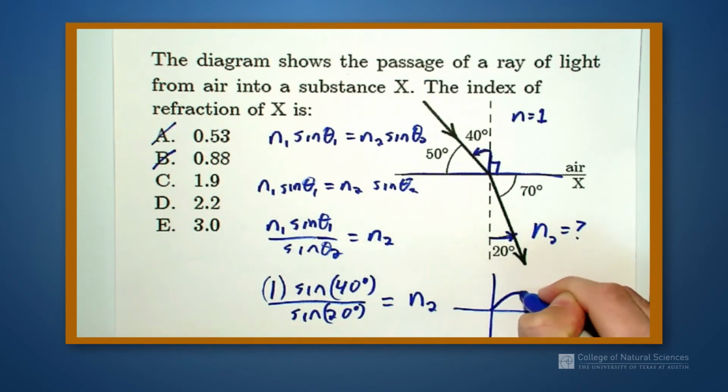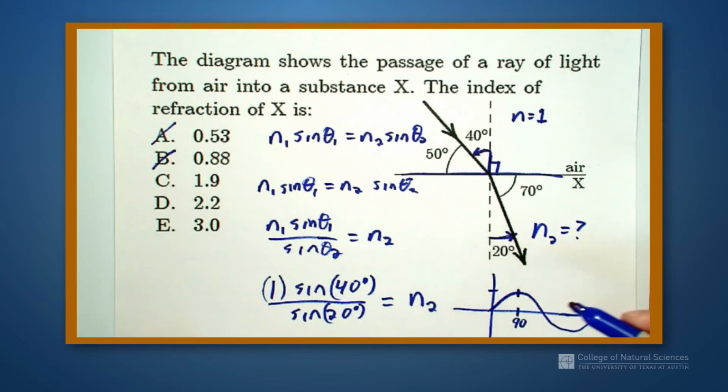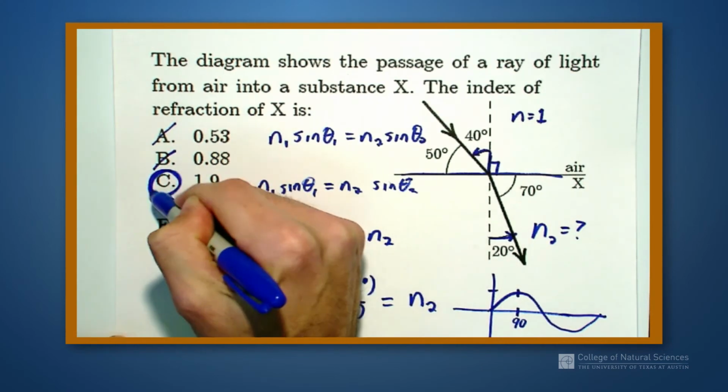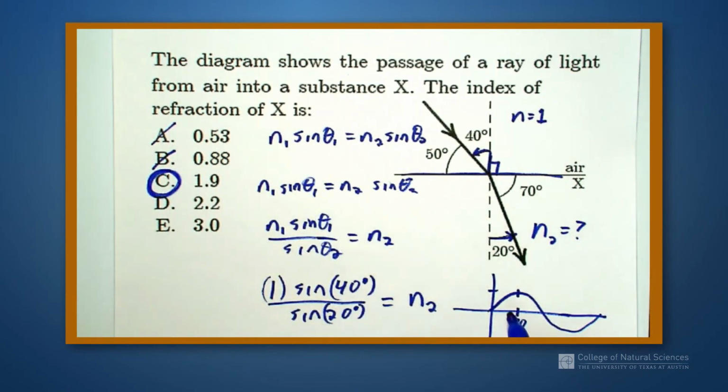I know my sine function looks like this. At 90 degrees, it's at a value of 1. For the beginning part, it looks like it's almost a 1-to-1 ratio. So for every increase, if I double the first one, I think the right answer is C. As I get further up, even though I doubled the angle, I'm not doubling how much the sine goes. It gets a little bit less of it.